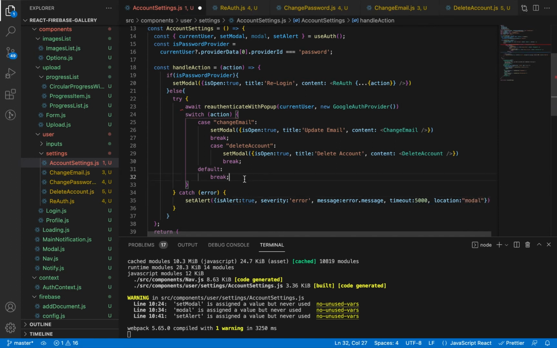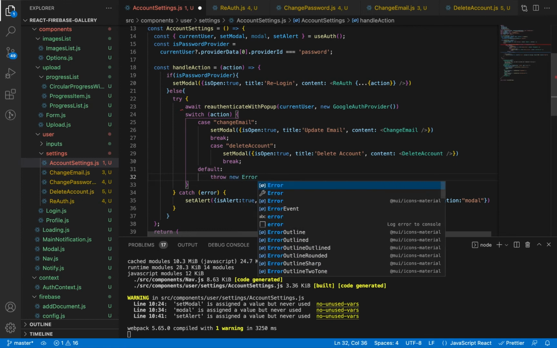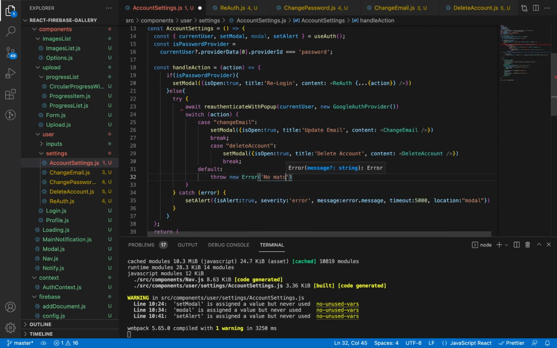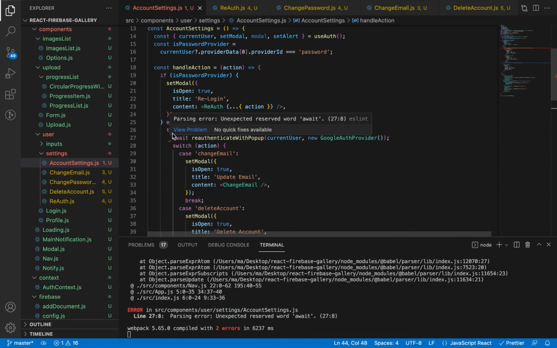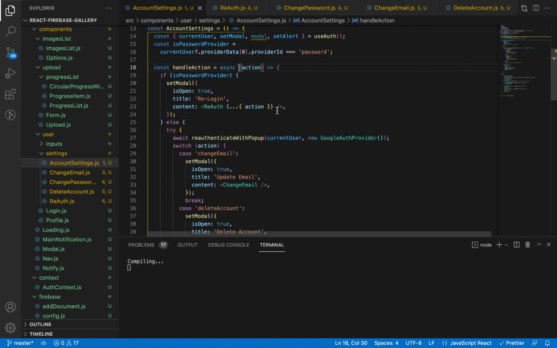And in case there's a typo or something in the action, we'll throw an error in the default case, so we will notice that there's something wrong. We forgot here to add async because we used await.